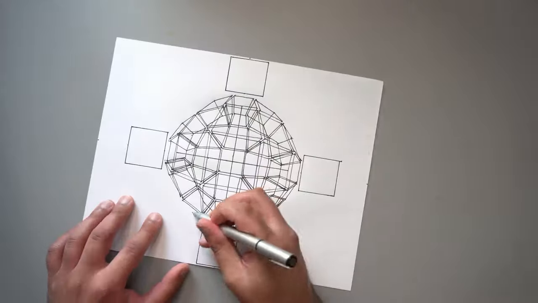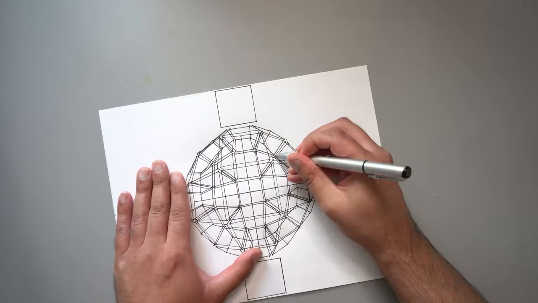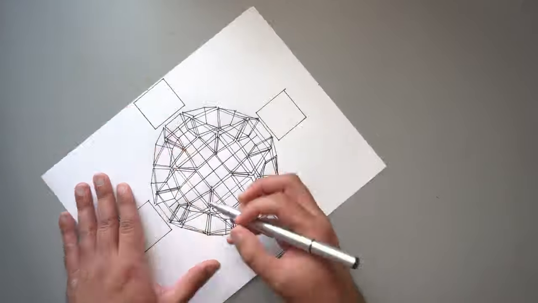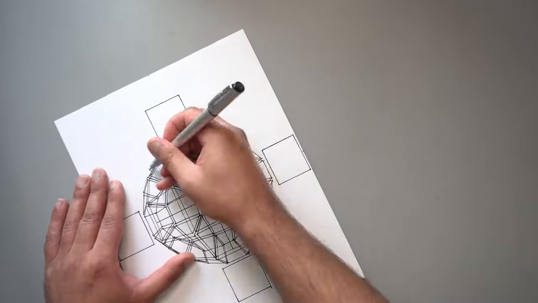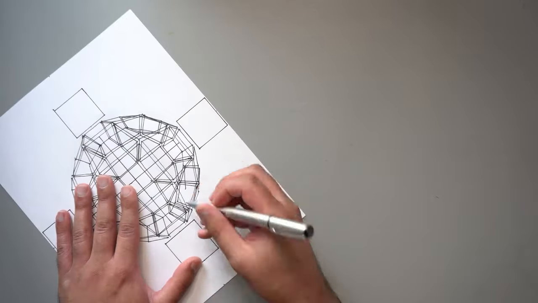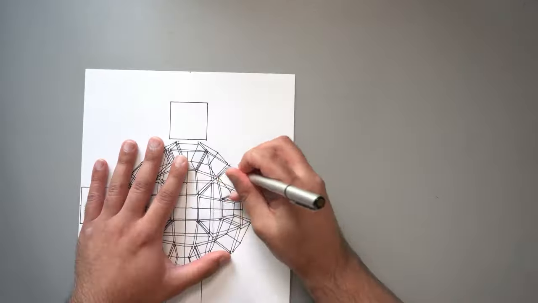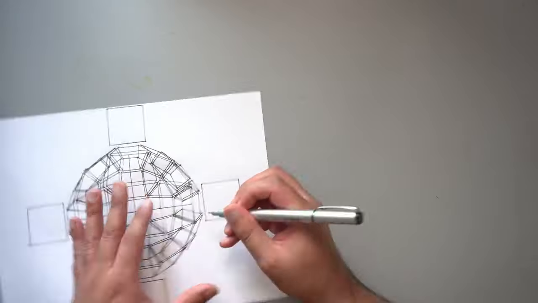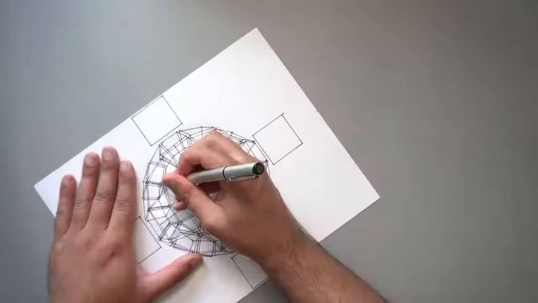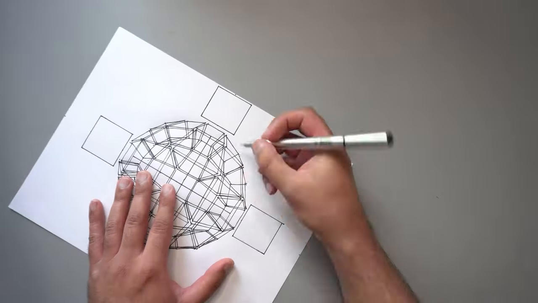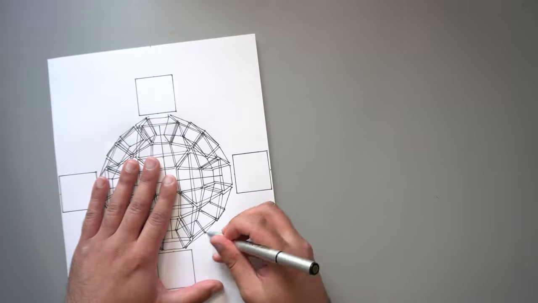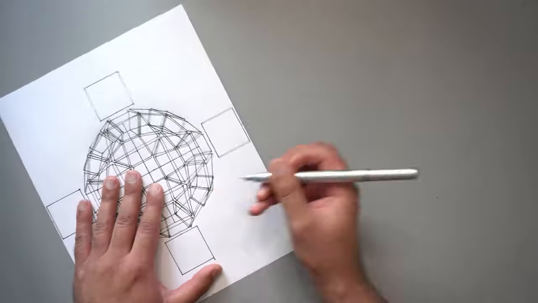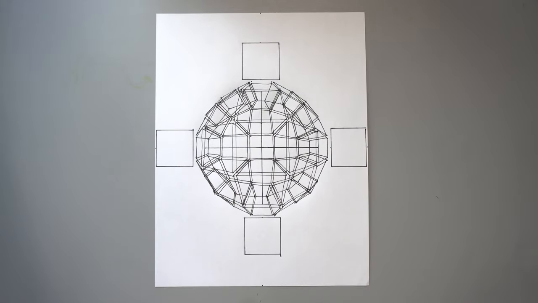If you have to go back to one of many countless vanishing points when adding any edges to the scene, it's going to continually require you to break out of the flow state where you're most creative to find that vanishing point and plot back to it. The more you can rely on the information present within the scene, the more you'll be able to stay within that flow state, and the more you'll be able to focus on the creative aspect of the work rather than the technical.